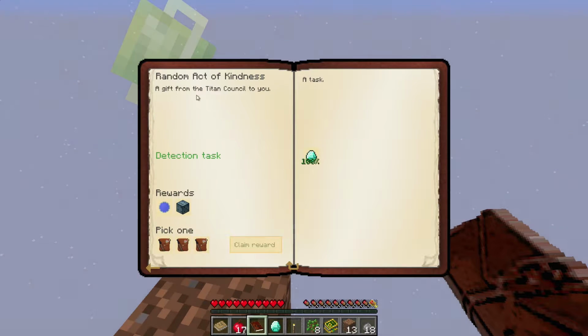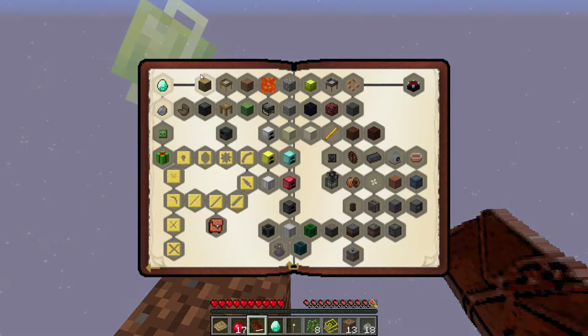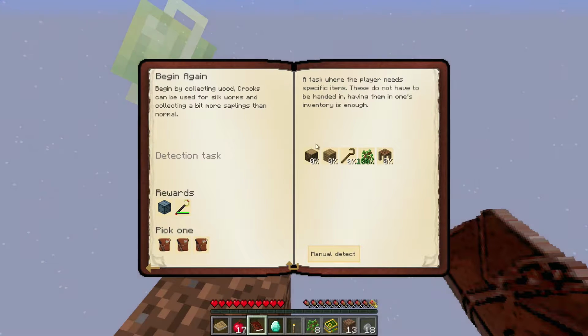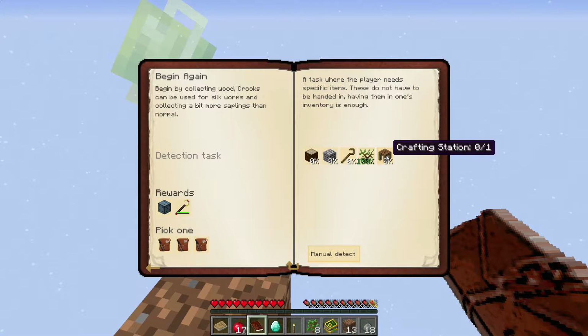So this one is just a random gift from the Titan Council, which is, I guess, the people who made this. And it just says, oh, you need a diamond. I guess that's why you start with one. And you get a flask of water and a chance cube, and you can pick a reward bag. You don't really know what they are until you claim them. And then you get this little jingle. And then the next quest is we need to get 16 logs, 64 planks, a crook, 5 saplings, and a crafting station.